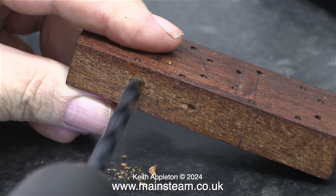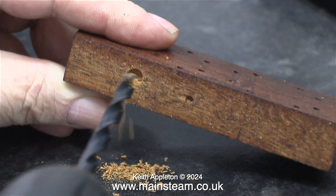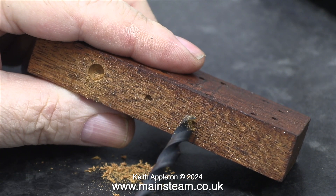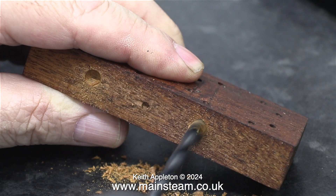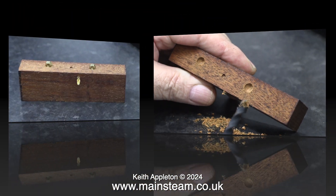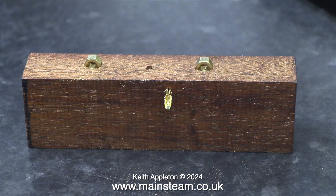This one's a bit different. I'm drilling two larger holes in the end of this piece of mahogany, and these are going to support the nuts that I'm going to solder some wires onto. Here they are — two 4BA brass nuts. Once wired, each of these nuts will be bolted through the main base of the lamps.